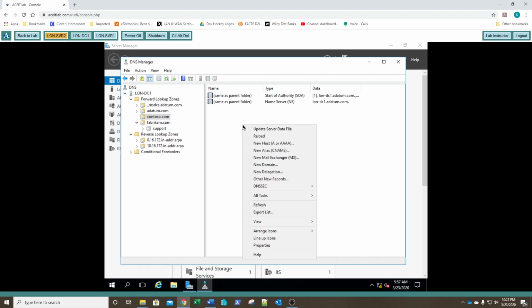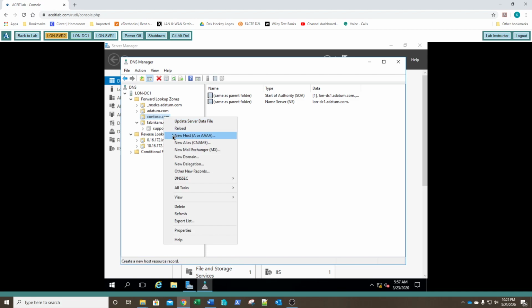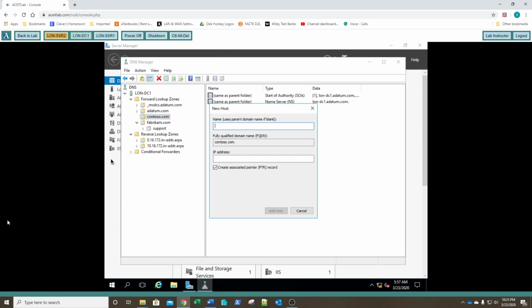Let's right-click in our Contoso. You can right-click in the white space over here, or you can right-click on the Contoso name and select New Host A or Quad A. Now, when we first set up our reverse lookup zone for 172.16.0, we told it to create an associated pointer.